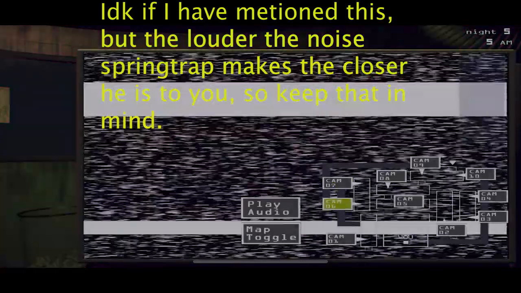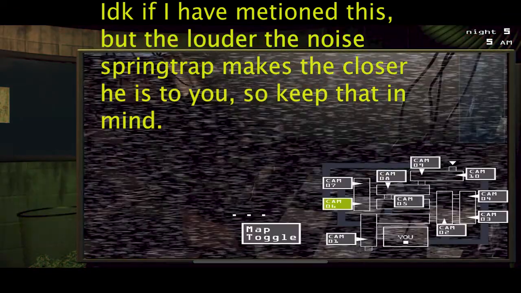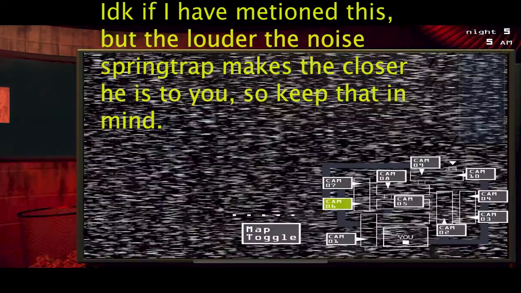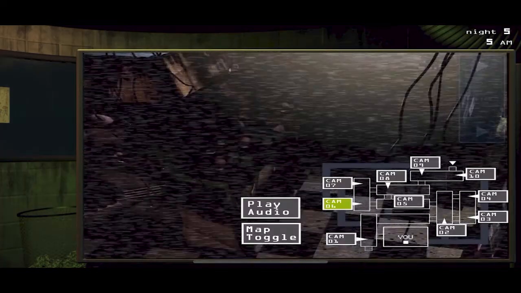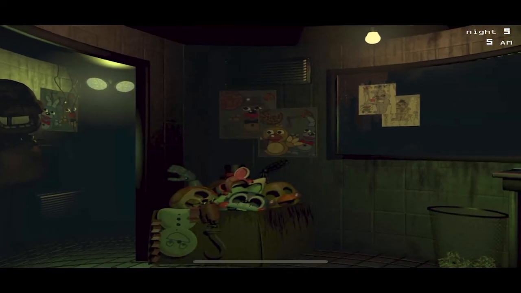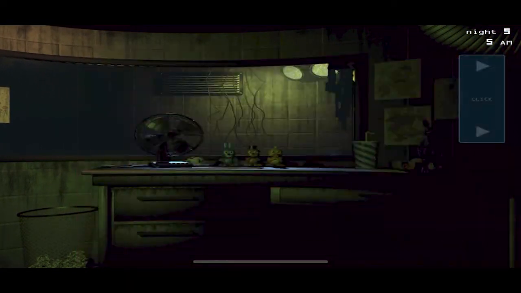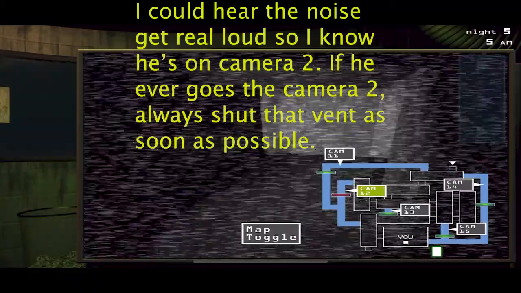But if there's ever 2 errors at one time and Springtrap's in a good situation where he's on camera 6 or 7, I would go ahead and reboot all just to get both things done in a shorter time. But if he's on camera 2 and there's camera and audio going out, reboot audio first, wait for him to leave camera 2, lure him back, and then reset the camera. But if he's on camera 6 or 7, just look at both those cameras. If he's not there, you can go ahead and look at 8 or 9 if you want.